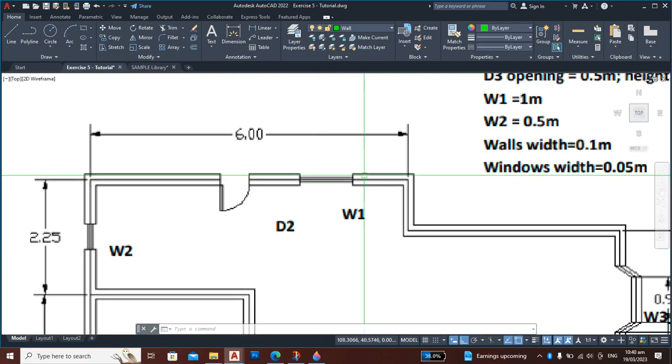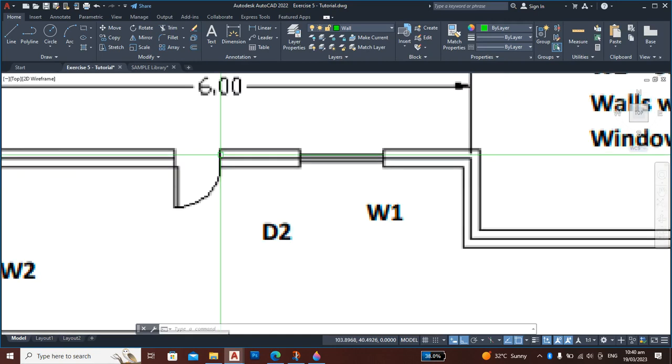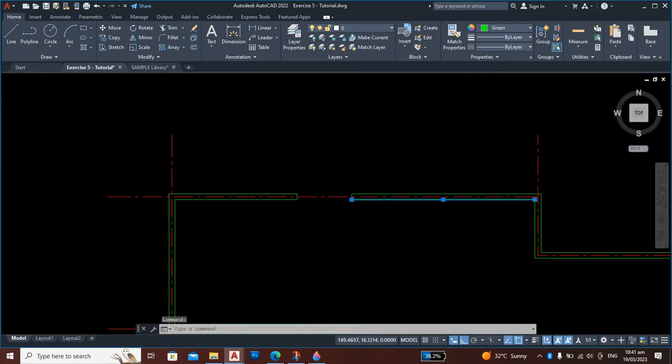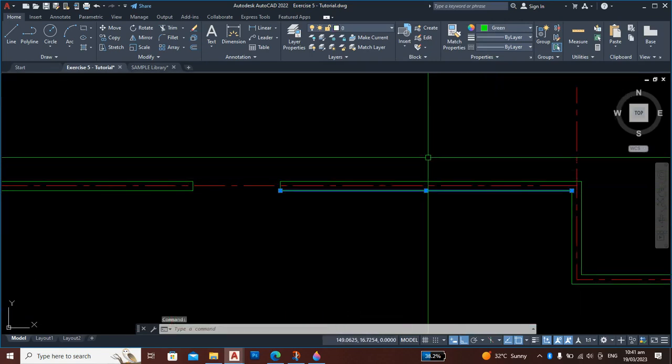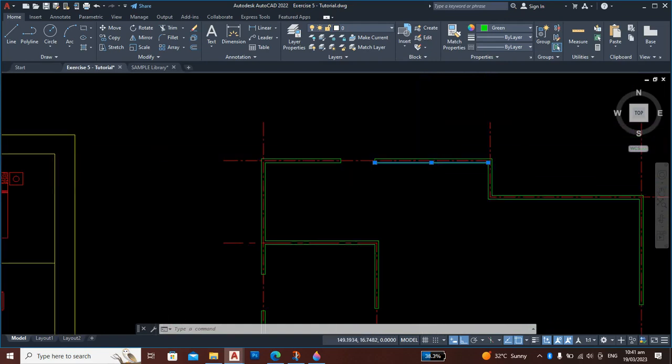So we will assume that this opening here up to here, we will draw our window in the middle of that length of the wall. So we will draw our line here.